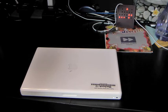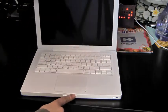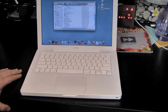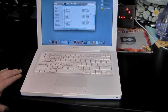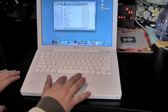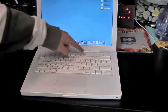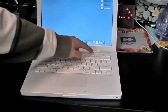Once we're ready to get to work, we can open our computers and dive right in. Oops. Here we go. If the person before you didn't shut down the computer, it should come back to life right away. Alright, this is the MacBook and we're ready to go. As you can see, it has a trackpad right in the middle here. And it has some function buttons up top that perform different functions.